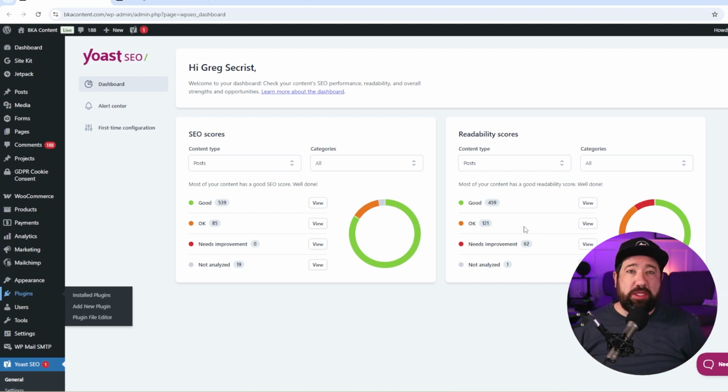For example, they do a lot of calculated math on how many times the keyword is in your content. That used to matter a lot more 3, 4, 5 years ago. Today, that really doesn't matter that much anymore. Keyword stuffing is just bad all the way around. Google is really looking at intent now more than they're looking at keyword stuffing or how many times a keyword is in your content. Now, these guidelines are good. I would still follow what Yoast SEO is telling you to do, but I would take it with a little bit of a grain of salt.